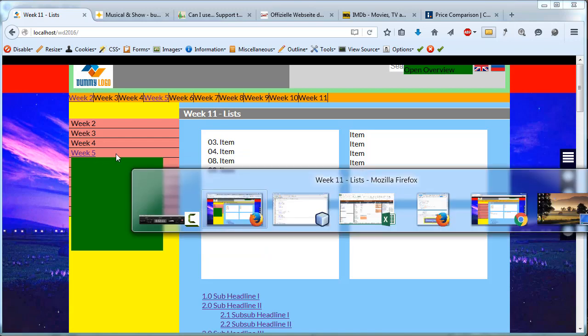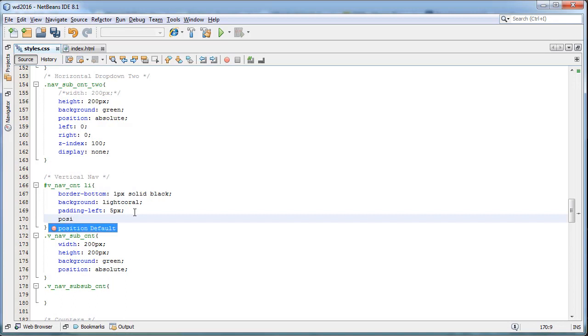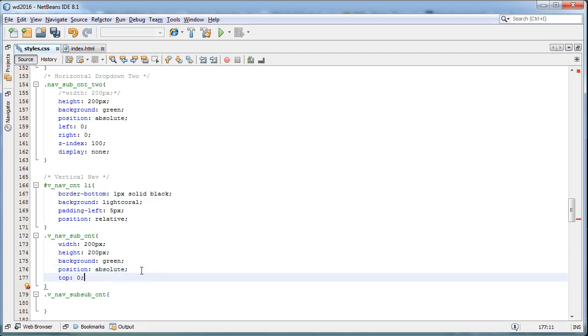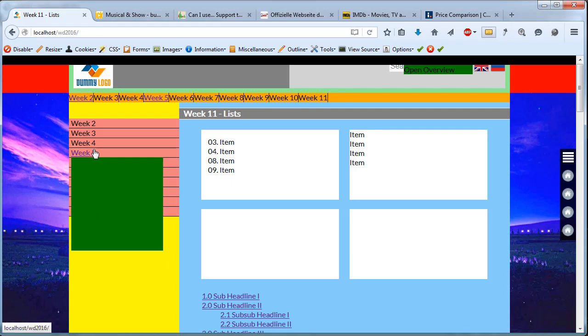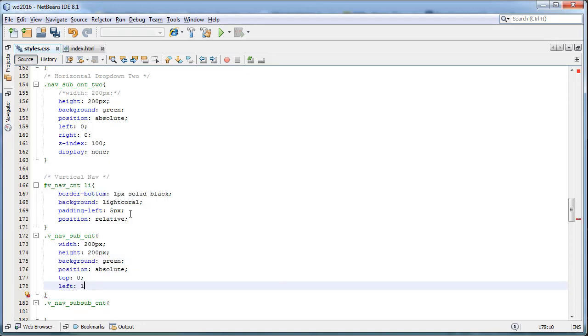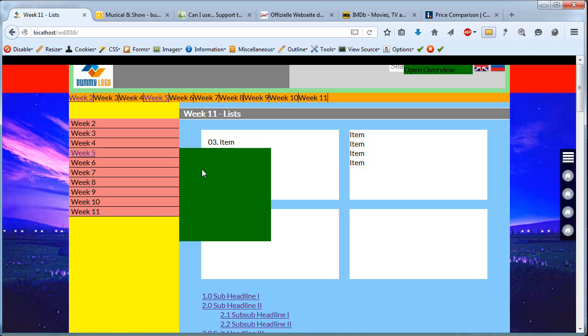So let's first of all make our list items, here the vertical list items, position relative. Relative, so it's a relativity point now for our absolute item. And now I'm changing it first of all to top 0, meaning top of the list item here. Top 0. And now let me change it to left 100%, referring to the 100% of the element to which it is relative to, which is the list item going until here. This is where it is at 100%. So left 100% would move our subcontainer box right here where we want it.